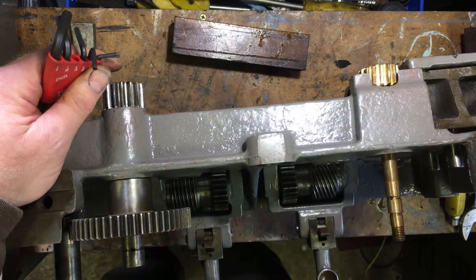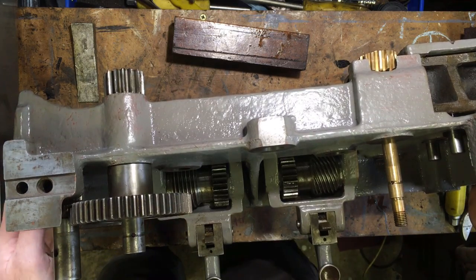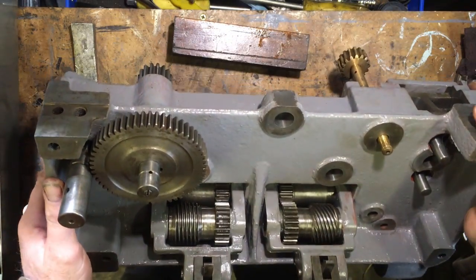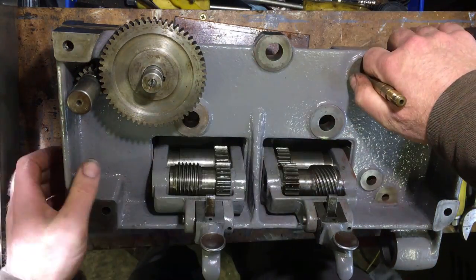Now, I haven't put any lube down it, so I'll do all that when I've done. Get some ISO 32 because it's thin and it'll reach the places that other oils don't.